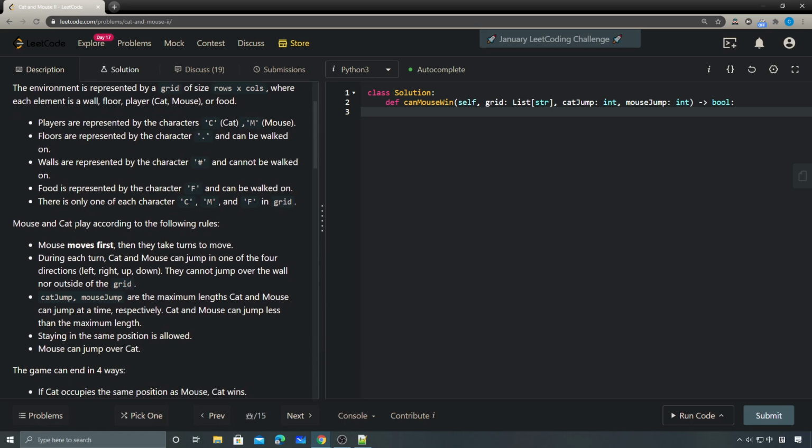Mouse and cat play according to the following rules. They move in turns, where mouse moves first. During each move, cat and mouse can jump in one of the four directions, and they cannot jump over a wall or outside of the grid. Which means that if this is the cat and here there's a wall, the cat can jump to some floor, but if there's another floor behind the wall, the cat can't jump there because there's a wall in between. So that is not a valid move.